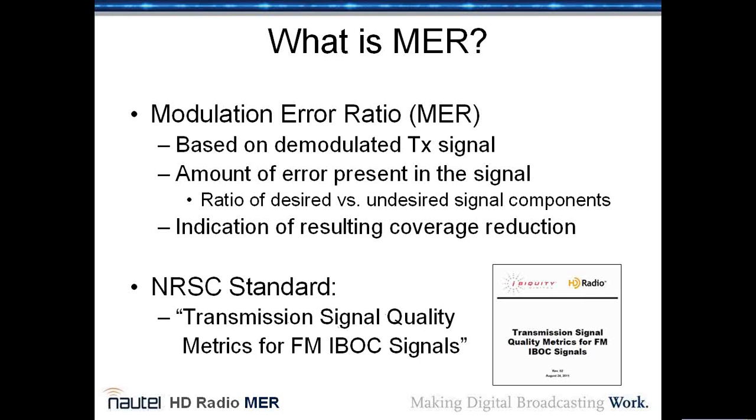Is there such a thing for AM? Well, for AM, there was some start on developing a standard, but it hasn't gotten to the point where there's an actual recommendation yet. Nonetheless, we have implemented something very similar in our AM transmitter. On the FM side, there were some special considerations made because of the peak reduction used on the iBiquity signal. On AM, there's nothing like that, so we implemented basically a textbook version of a modulation error ratio measurement, which there's a standard way of doing, and that's what we put in.